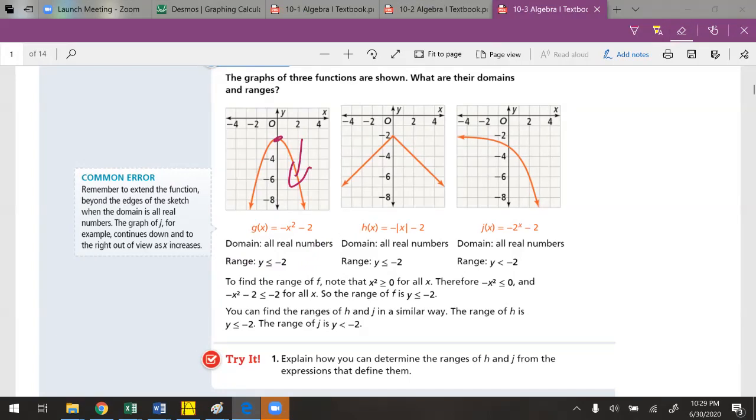Last one. This is an exponential one, and notice how it's going to get flat at negative two, and it's going downward because of the negative there. So that means from negative two to infinity will be your range, and you don't include negative two because you can't get negative two as an answer. So that's important. Range talks about the answers. You can graph it and then talk about what answers are possible and obviously what answers are not possible.